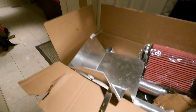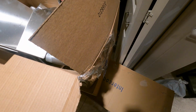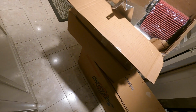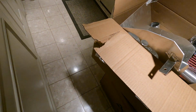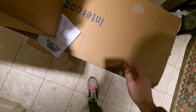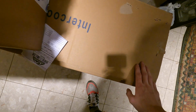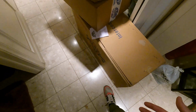In another order I got new turbocharger oil lines, supply lines, and return lines. I got new exhaust manifold, valve cover gaskets, timing set, water pump, everything I want to do new, mostly because I don't want to have every problem. Why would you do it multiple times and possibly have a cheap part that you skipped out on cause the whole thing to blow up? See where I'm coming from?